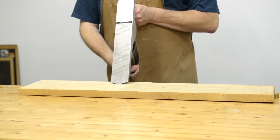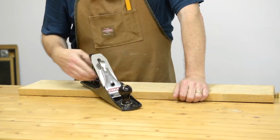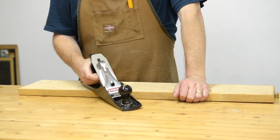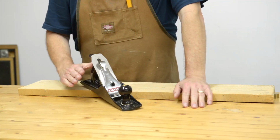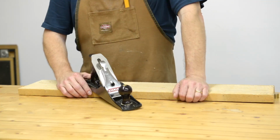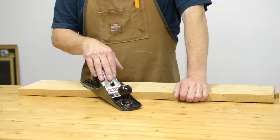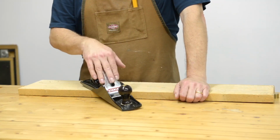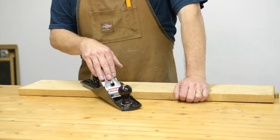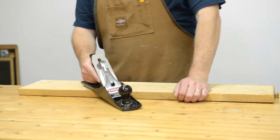So I'll check the projection or the set of my iron. Again, this is a Bailey number 5. Stanley marketed this as a jack plane, and there's number 6 as a foreplane. Because I do some teaching at our local historical society and the weight of my tools is a consideration, this is what I use there, and this plane is also still in manufacture, so for demonstration purposes, if you're interested in purchasing one of these new, you can do so. The number 6 you can probably find on the antique market, either eBay or swap meets, but this is still in production, so I'm demonstrating this today.